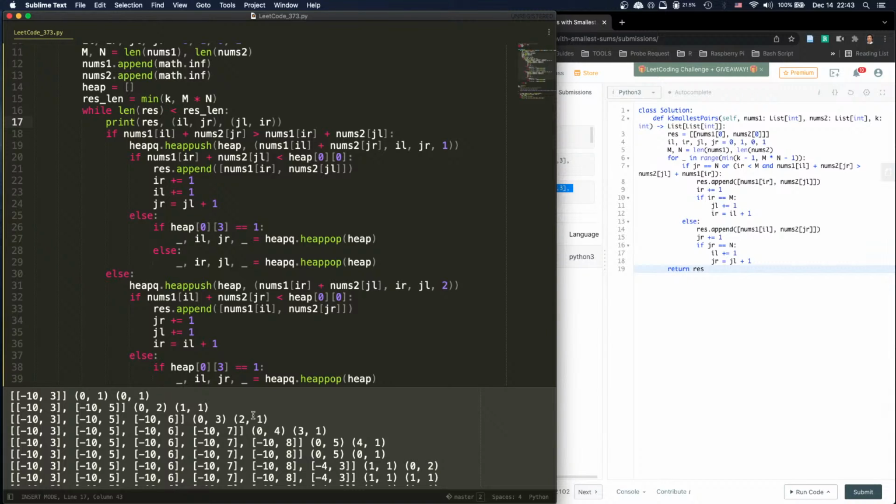Oh, because I constantly push it in. Yep, yeah, I see. I constantly push it in. That's the problem. So I say this one is smaller, so I already push this one in. Push this one in, and I say I'm gonna go try my luck, right? So I try my luck, I go this one and this one.